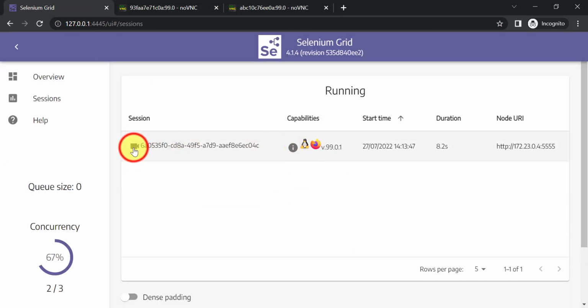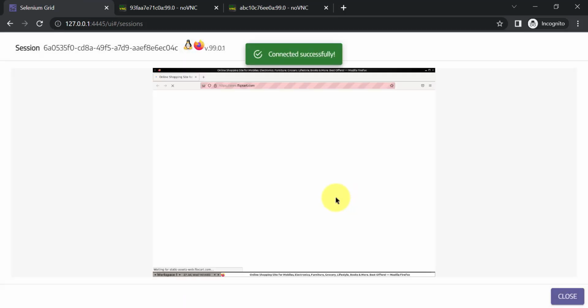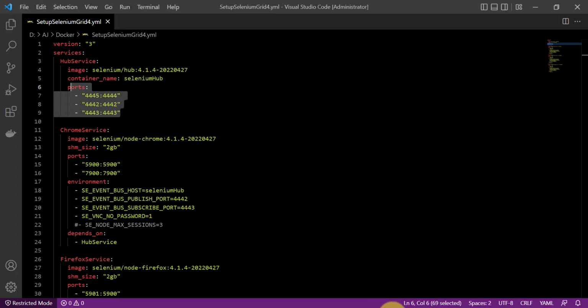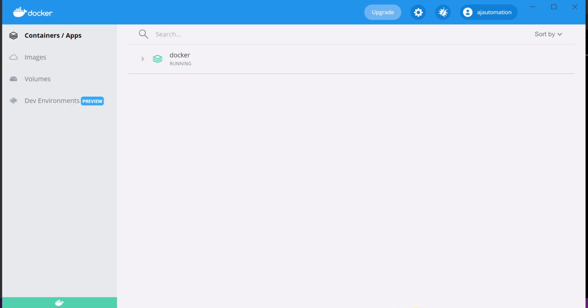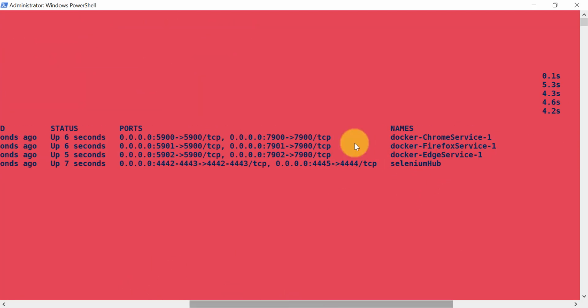From here you can also do live monitoring, and that will also work fine. Or you can use the port number and IP, whatever port you have exposed while creating the Selenium grid.